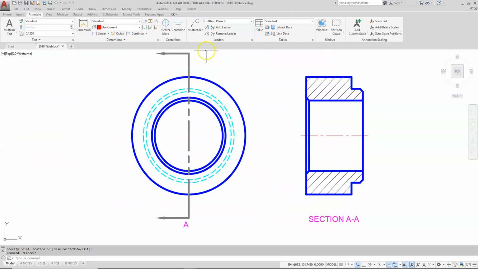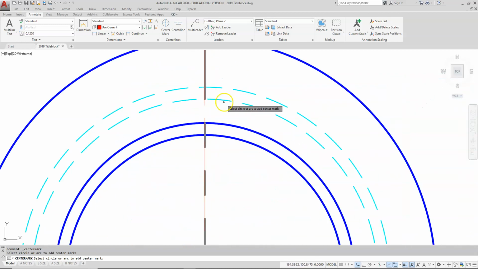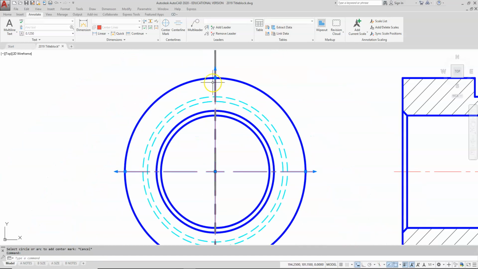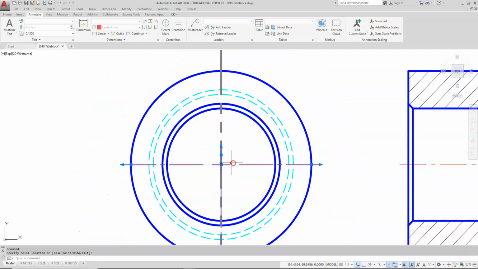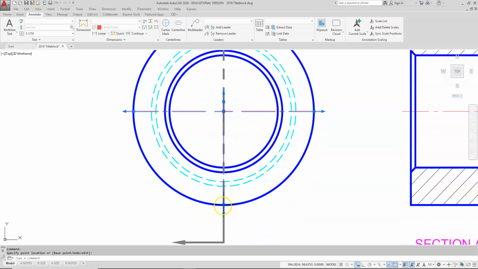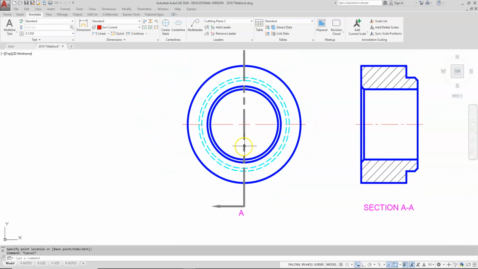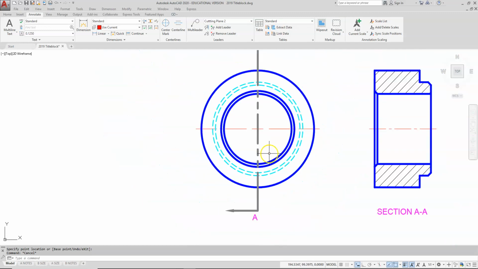Over here, I have another center line. So I typically use the center mark command in this application. However, when I do that, you can see that I now have a center line and a cutting plane line intersecting. So I want to make sure that I drag that line down to where I don't see that. I'm just trying to drag that down as far as I can. I'm going to go back over here, pull that all the way in. And then that way I don't see the two lines overlapping in my phantom line.